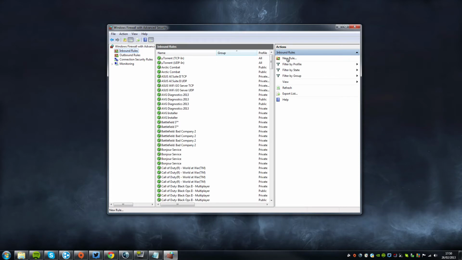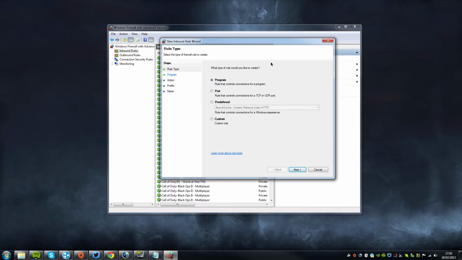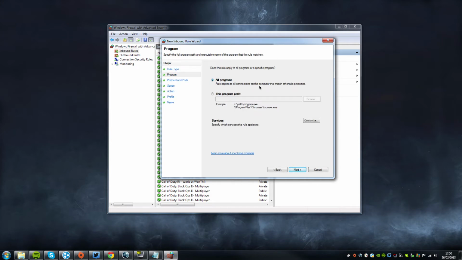Now, on here, you need to go onto inbound rules. Double click on that, and now we need to add a new rule, and here it is right here. So this new rule that we're adding is a custom. It's not a specific program, so custom. We do want it to apply to all programs, though. We don't want to just specify.